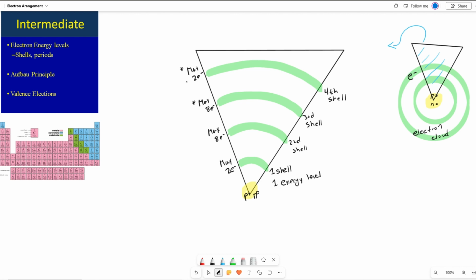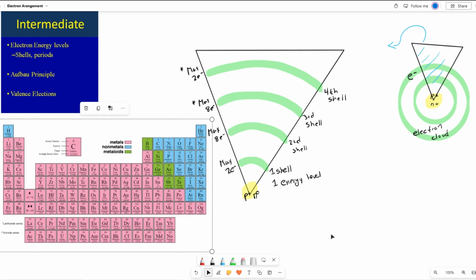And the reason why is because once you get past the 20th electron, the way that they get placed in the electron levels starts to get fairly complicated. So for this video, we're just going to look at the first 20 elements. If we take a look on our periodic table, the first 20 electrons would take us up to the element calcium. Calcium is element number 20. It has an atomic number of 20, so that would have 20 electrons.